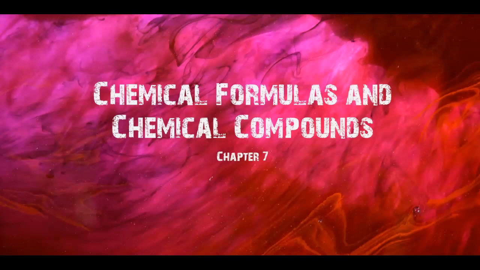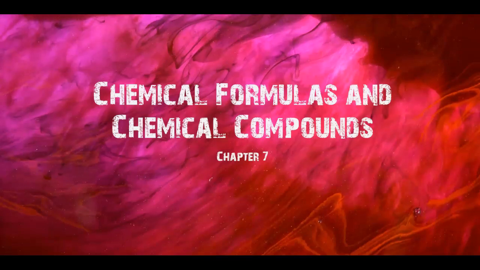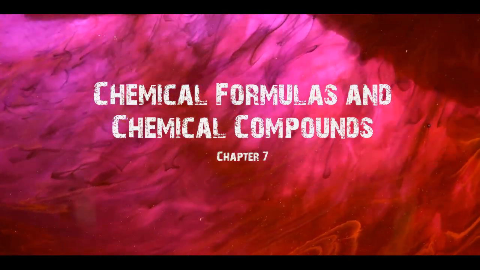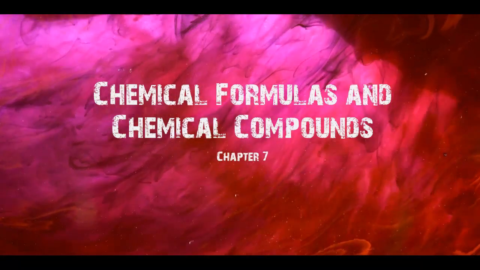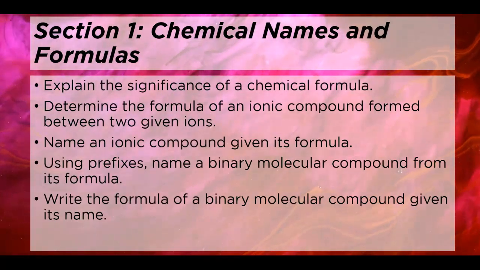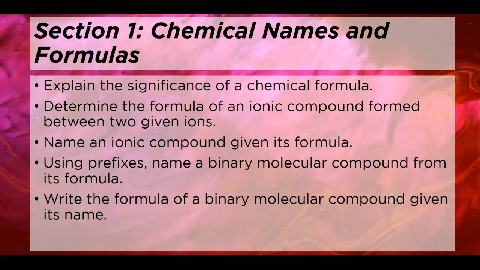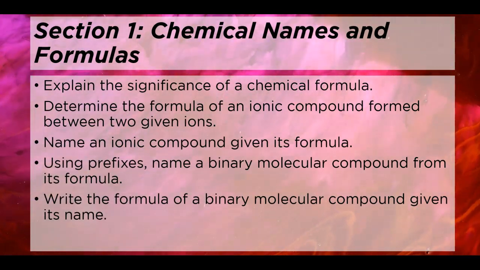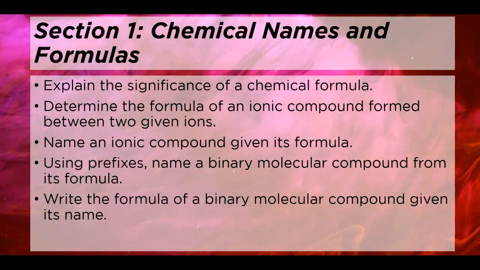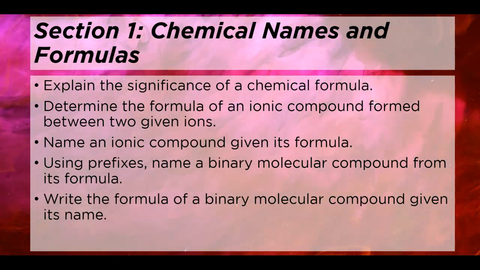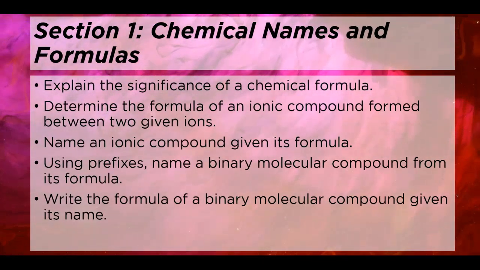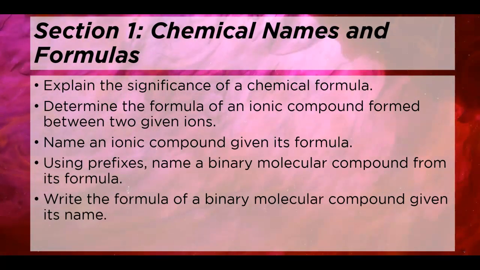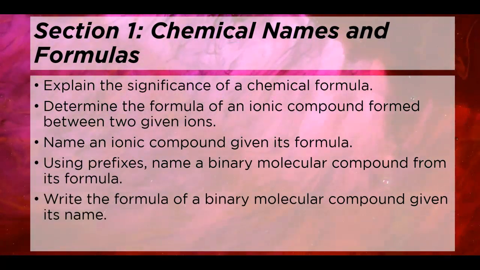All right, this is going to be the first video of Chapter 7, where we're talking about how we develop chemical formulas and also chemical compounds. It's important that we look at the different rules for ionic compounds versus covalent compounds. Some of them are easier in some ways, some of them are more difficult in some ways, but you do need to be aware that there are two separate types of rules, so we want to make sure that we are using each set when it's appropriate.